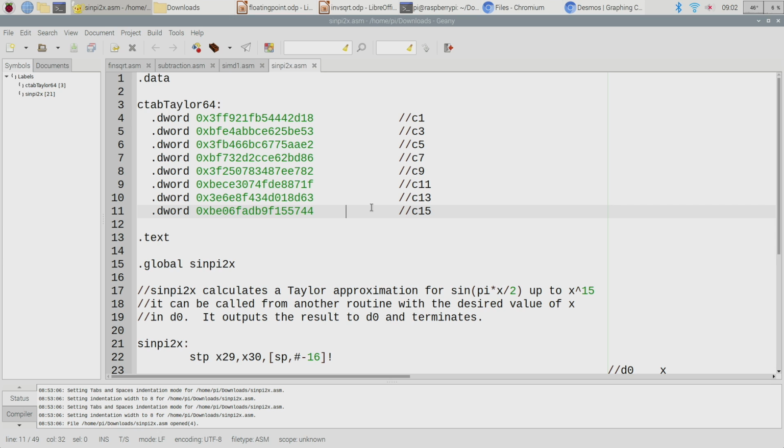Yeah, well, because I knew that the function I'm dealing with was only going to have odd powers. If I were doing this with cosine, for example, it would only be even powers. If I was dealing with some other function that was a mix of sines and cosines, well, then I'm probably going to have odd and even powers, and I just have to keep track of it. But for the case of sine, I only need the odd ones, because the even ones are all zero anyway. All right, so that happens to be the set of coefficients going all the way up to the x to the 15th term, which is going to give us a highly accurate approximation.